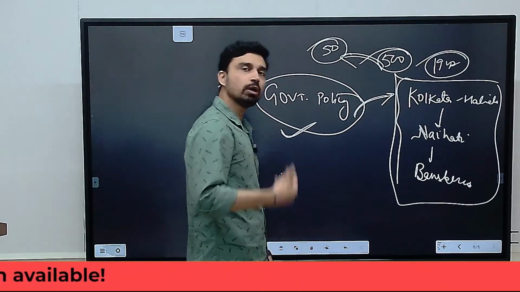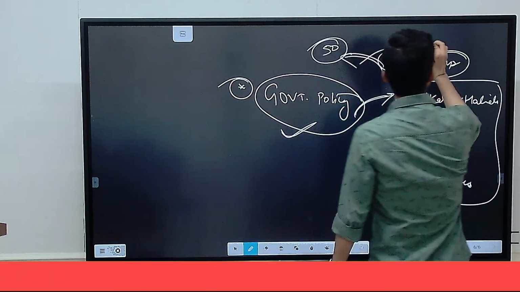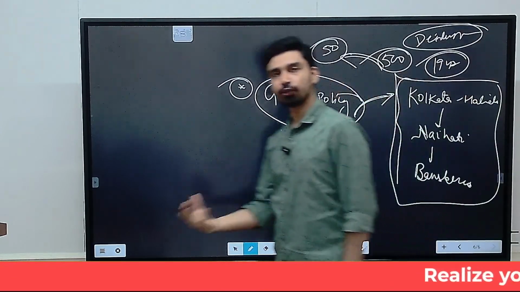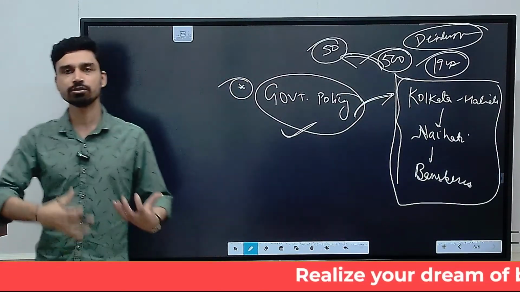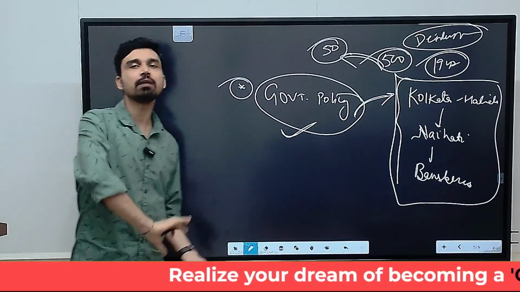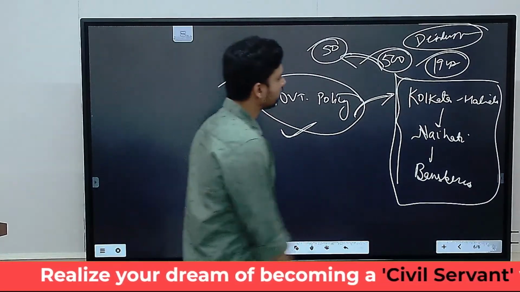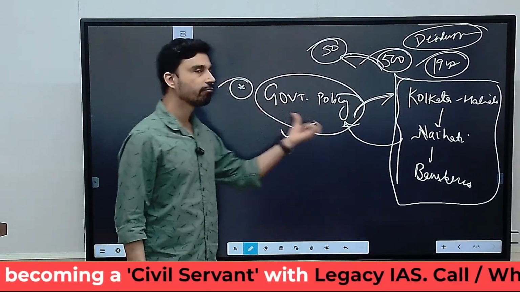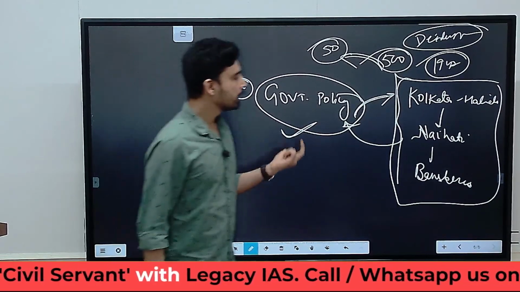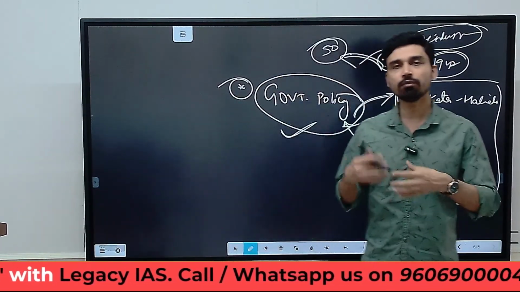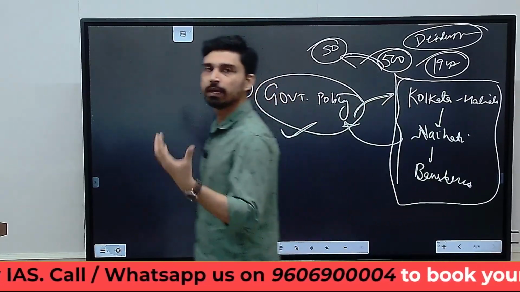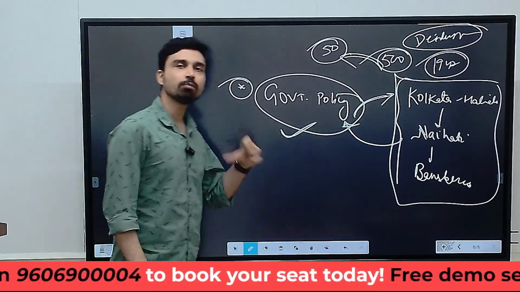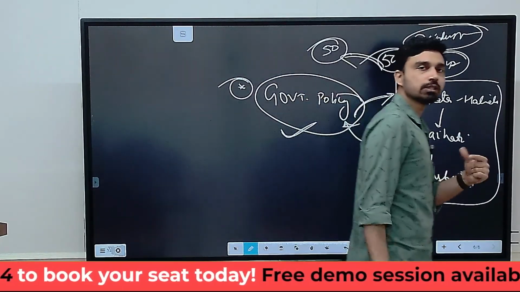So basically this is the only industrial region of India that has undergone what we can call a phase of deindustrialization, where new industries are not coming, rather the older industries are migrating away from this particular region. And one of the major factors attributed to such deindustrialization is government policy, because government policy was very strict in the functioning of industries, in the control over labor resources, and in the industrial relations policy.